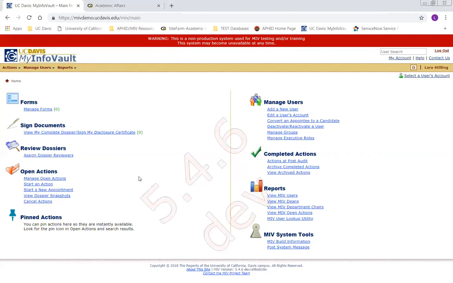But for other types of leaves, it's an optional upload, and that's because there's just a lot of other types of leaves where documentation wouldn't really make sense, so we can't necessarily require it, but that is where you could upload that sort of information.